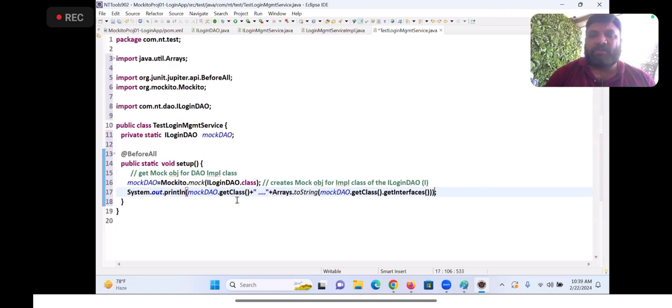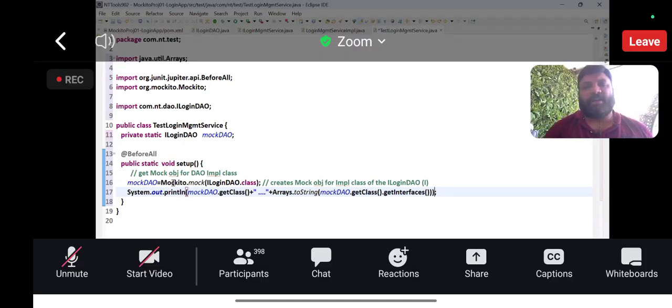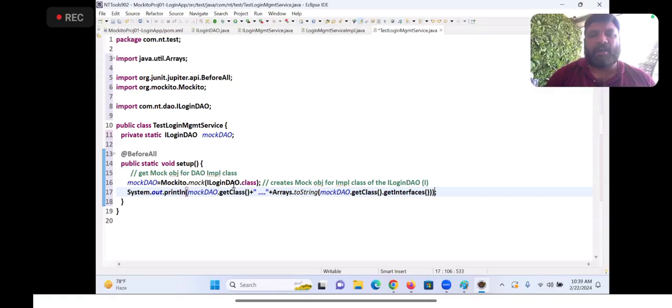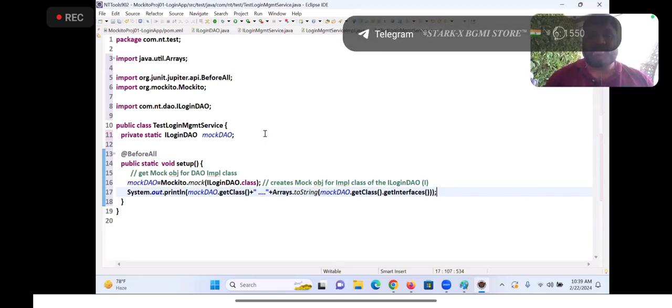I'm getting the class name of the mock DAO object, and I'm trying to get the interfaces implemented by that class. This static method is creating the mock object for the DAO interface implementation class and returning that object. Super. Okay, now we are ready with the DAO object, boss. Maybe a mock object, but we are ready with that.